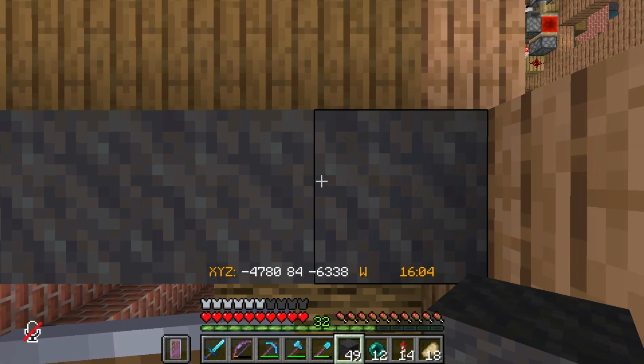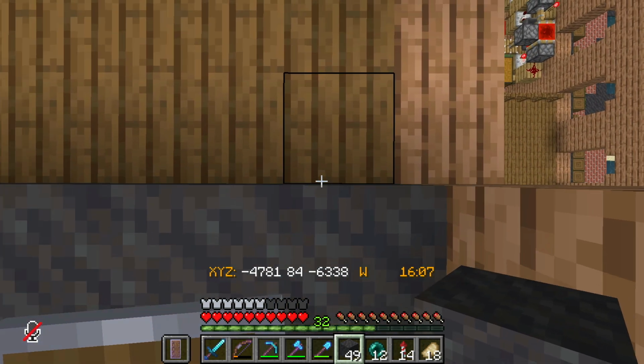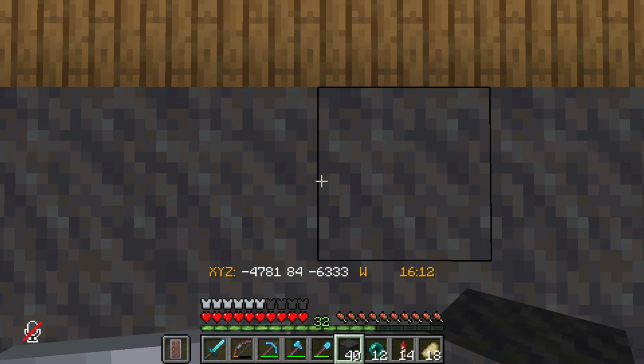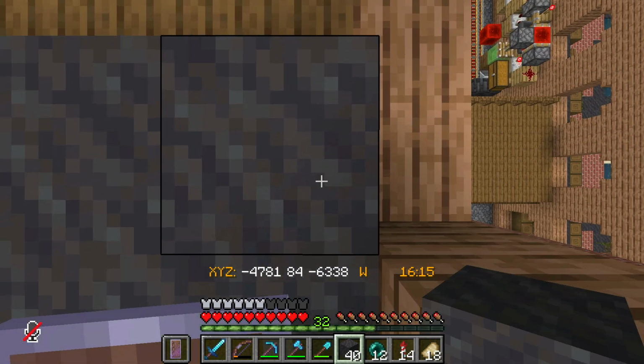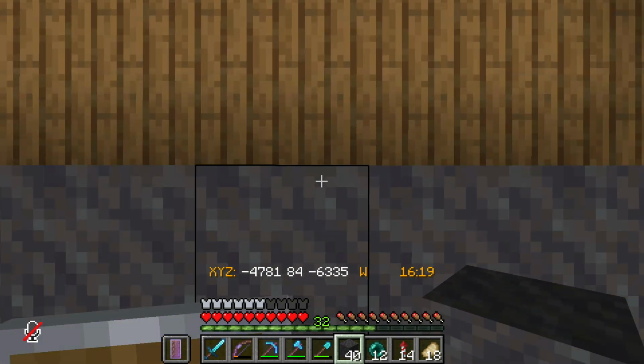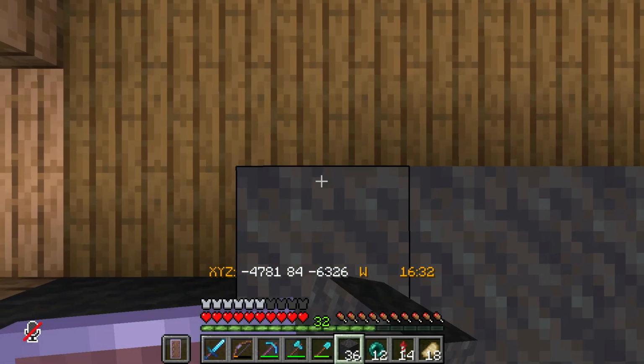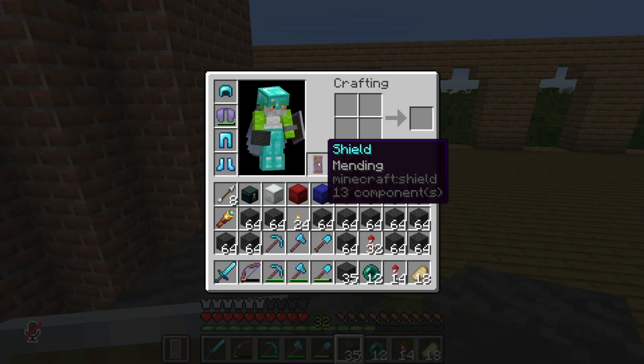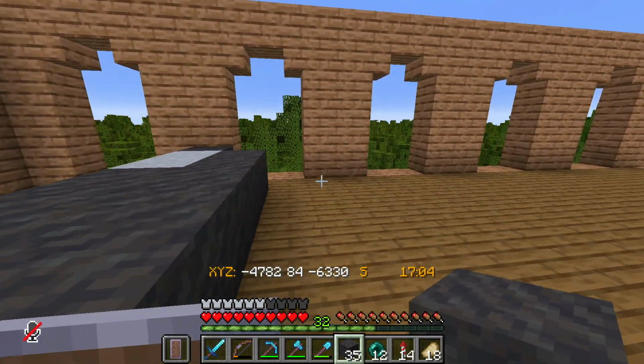What a good start. Yeah, for some reason it has been messing up a little bit on moving forward. Oh, what? I'm not actually sure what's going wrong here. It seems to be correcting itself. Oh, wait, what? Is it the shield? The shield might be messing me up. It might be quite close to the jungle wood color.